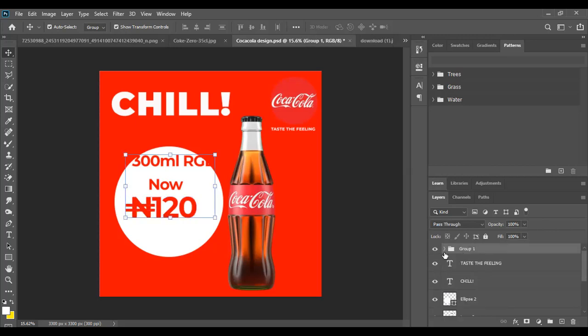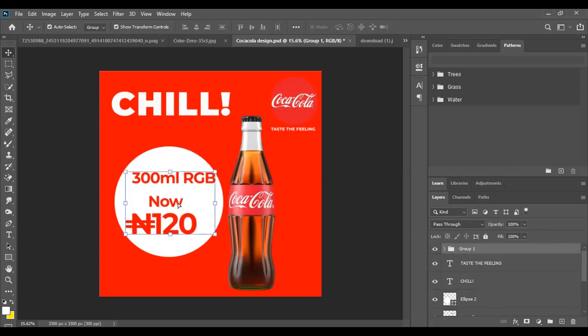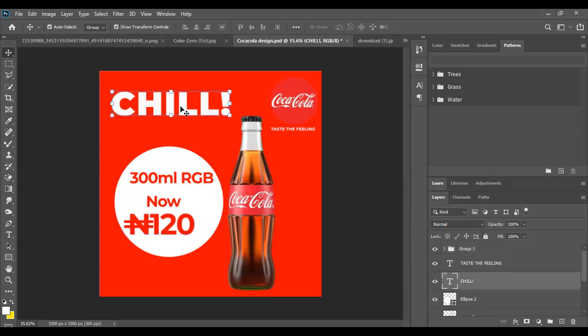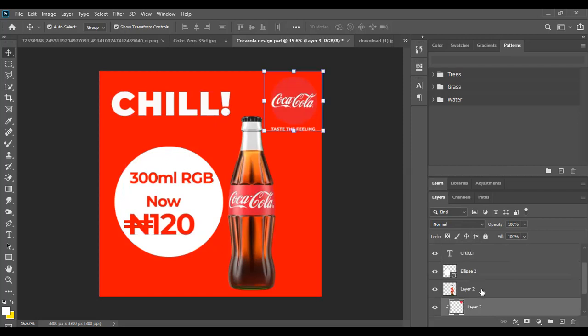So with this, you can be able to group. And when you select group one and you click and drag, it's moving everything inside the group. So this is one way to group elements in your design and make them organized. Okay. So we can also choose to group this shield and the logo together. So if you want to do that, you can click on group layer again. It says group two. Okay.